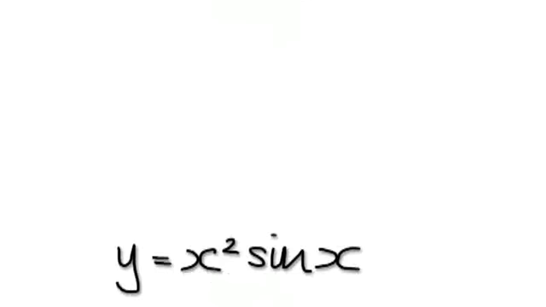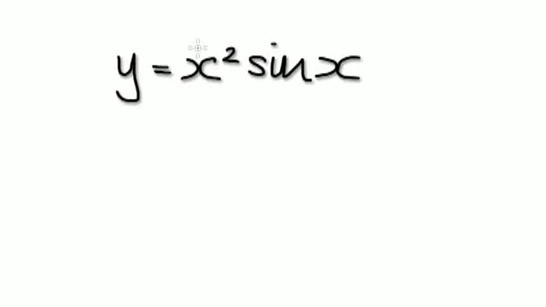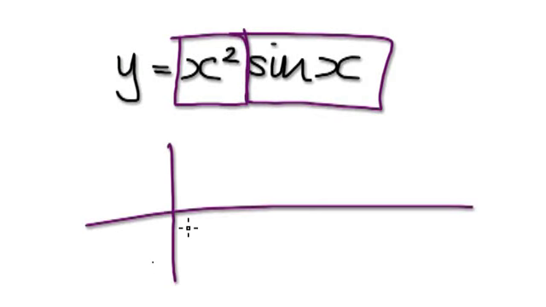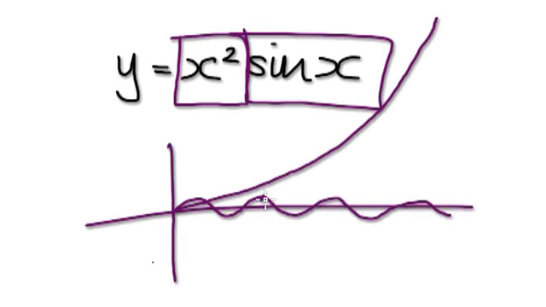So following on from the previous video, we looked at y equals x squared times sine of x, and it turns out to look something like this. You would start out with your sine of x, and then your x squared will look something like this. So this point here gets moved to here. This point here gets moved to here. This point here gets moved to up here.